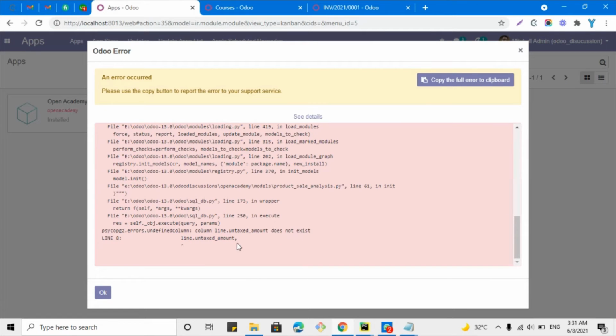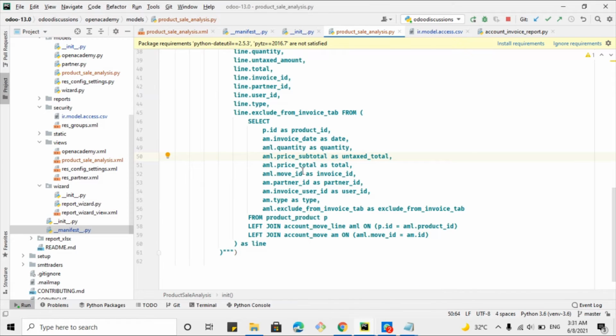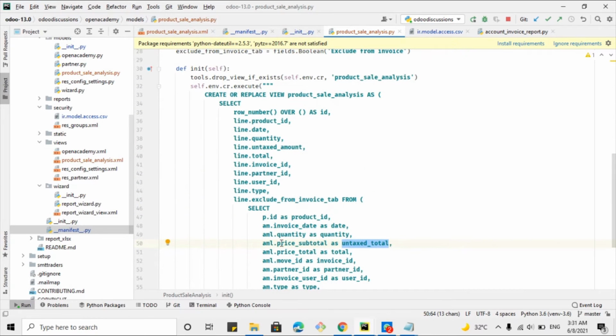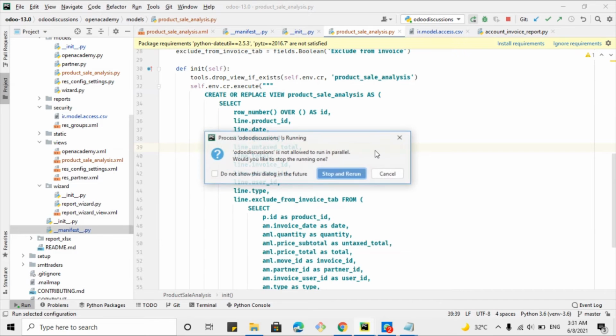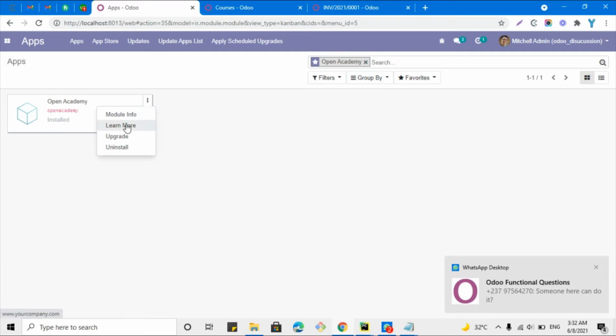We got another error message that line dot untaxed amount does not exist. So let me check here, line dot. This error is because we have selected it as untaxed total, and here we have added untaxed amount. So let me just restart the service again, and then upgrade the module again.